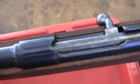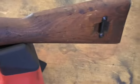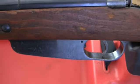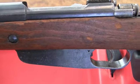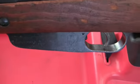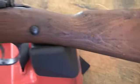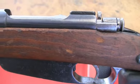But I believe this was a post-war conversion of a gun. It was sold kind of on the black market, kind of political intrigue. In other words, you want to support somebody but don't want to do it overtly, so you do it covertly using a weapon designed by another country. So I kind of believe that's what this gun is. There are all kinds of wild speculations that these were converted to be used with the Africa Corps and on the Russian front and everything else, but I really believe this is a post-war conversion of the rifle. From what they say, with the firing pin being broken, one guy's opinion is that this was used as a drill rifle in the Middle East.